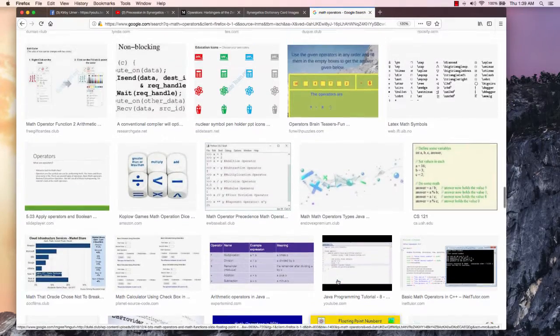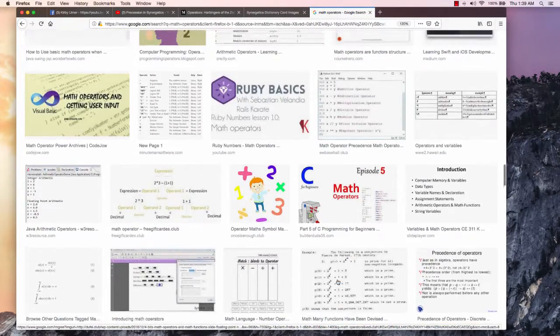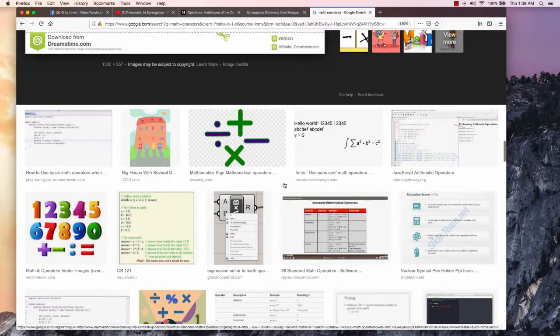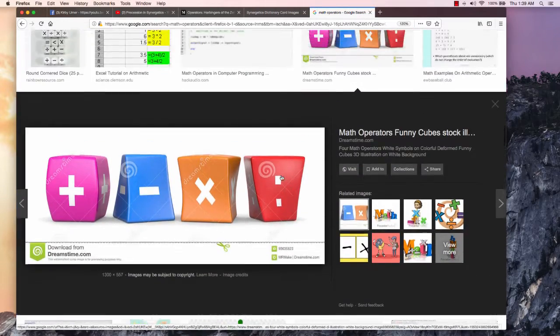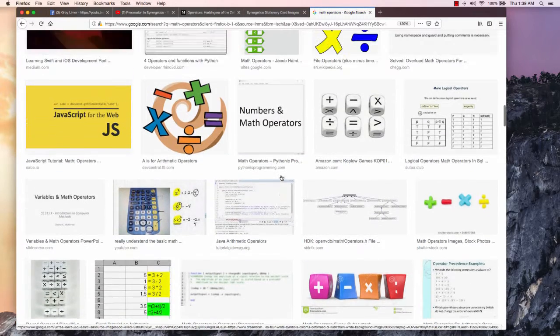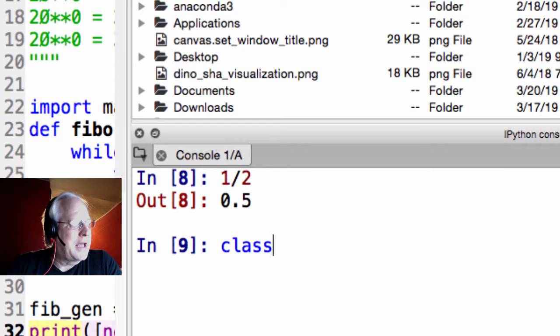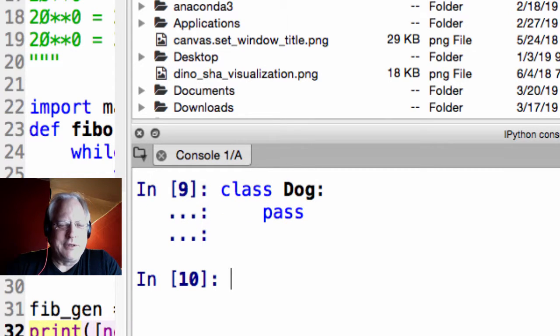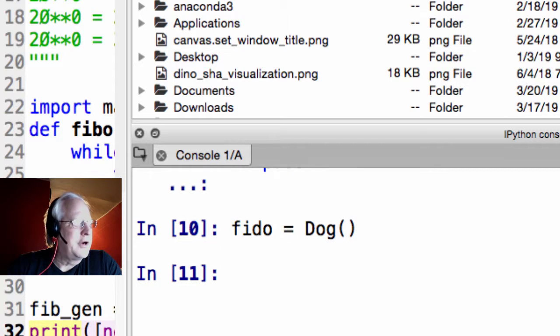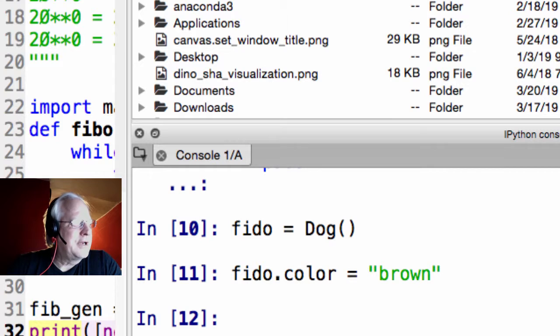Now, what I'm suggesting, here's my big conclusion, is that the dot operator, that's in Python, right? That's part of Python, is the next big operator to finally get the recognition it deserves as being part of math. Like if you have a class dog in Python that has no content at all, I still have enough information there to create a dog object like Fido. Fido's a new dog. Dog was just born there. And now if I want to give Fido a color, say brown, that's like an adjective or an attribute, easy to do. And now I can come back and ask, hey, what's Fido's color, right?